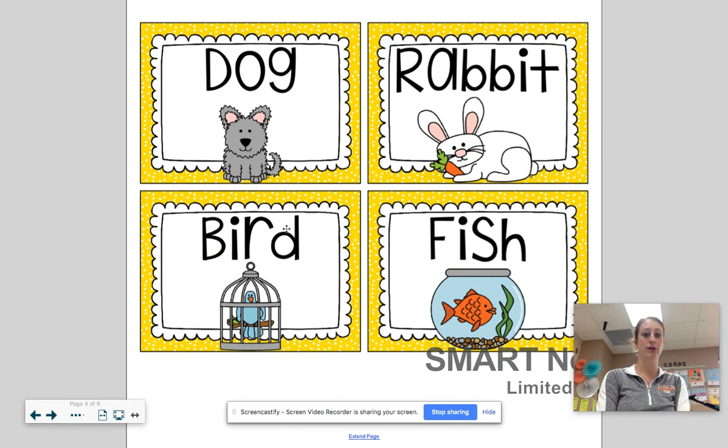So now your turn. We're going to try to guess dog, rabbit, bird, or fish. I'm going to be a character or a person. Okay, so first of all, hi, I'm Ryder. I can't wait to bring home my new pet. I want a pet that lives in a cage that can stay in my room. I really want to teach my pet how to talk. Wouldn't that be neat? Okay, so it doesn't tell me which pet I'm going to buy, but I can take clues from here. I want to bring home my new pet. I want it to live in a cage. So here I see that there's a cage here, this bird. Yeah, I wouldn't probably have a cage for it to live in all the time. I want to teach it how to talk. That's a big clue, right?